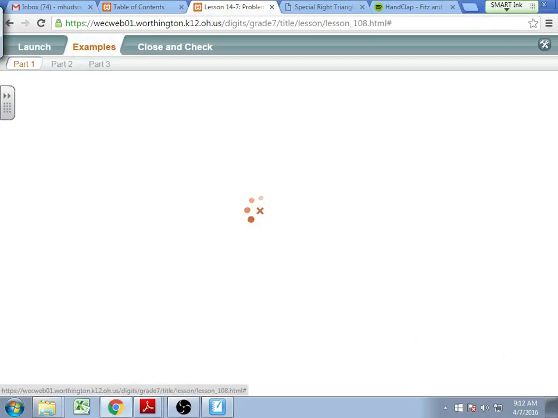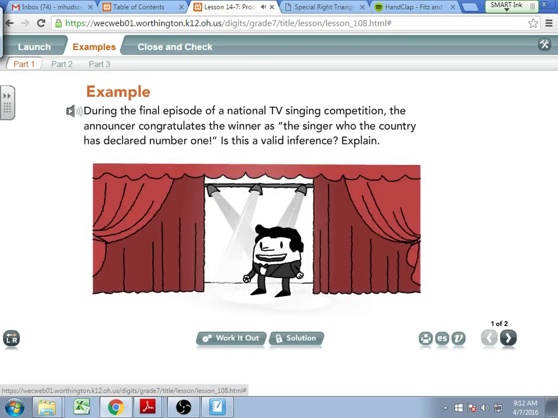And now, America, you have voted and voted as many times as you wanted. And as always, we have tallied the votes. And this week, just as we have every other week, the lowest scoring contestant will be eliminated. But America, tonight is different. Because tonight there will be only one contestant remaining, and that contestant will be the singer the country has declared number one. Can you believe it? And we'll find out the results right after this commercial break.